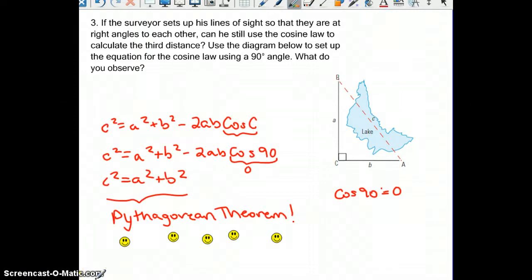So then the last part, here we have a right triangle. We want to know if the cosine law still works for this right triangle. So yes, this does actually work for a right triangle, and here's the proof of how. If we take the cosine law and we set it up according to this triangle where C is the angle that we're considering, then we need to plug in 90 for angle C. Now cos of 90 actually equals 0. So when we sub in 0 and multiply it by 2ab, the whole thing turns to 0. So you end up with c squared equals a squared plus b squared, which you'll note is the Pythagorean theorem.